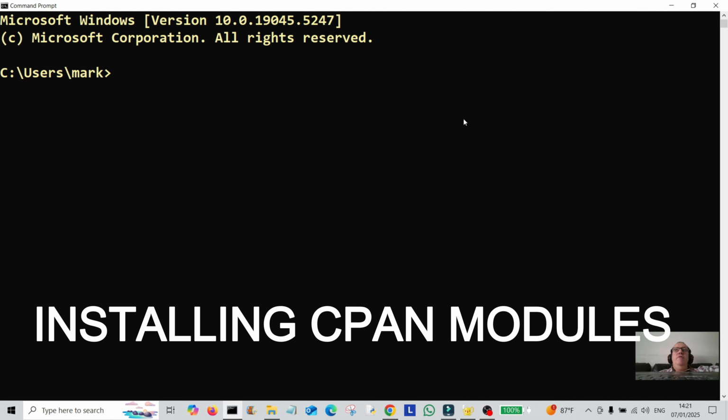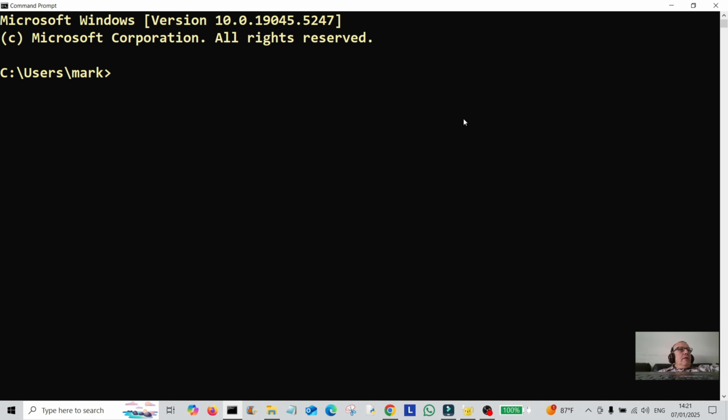Okay, and just to finish off with, we're going to have a look at CPAN. And you can download lots of modules from CPAN. I'm just going to give you an example on how to download one. So you type in cpan and then you want to know the name of your module. So cpan install and then the name of your module. I'm going to download this list utility module. So just hit enter.